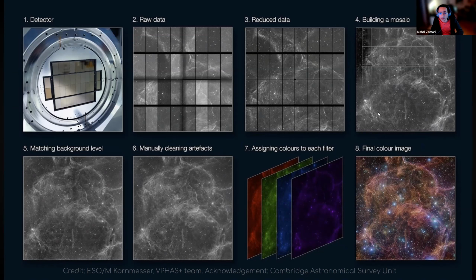Then we take several images of that part of the sky with a bit of tilt and shift. That would help to create a mosaic.